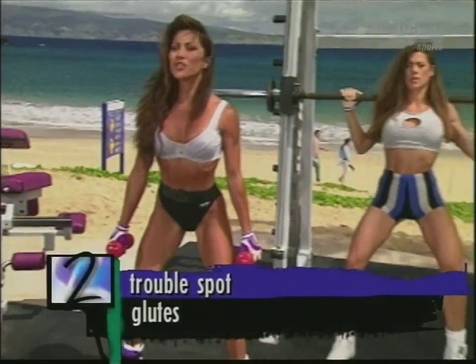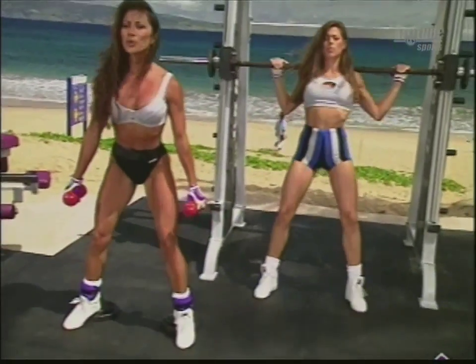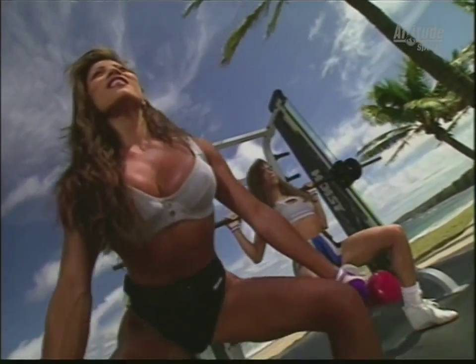And it's a warm, sunny day in Maui as we give you more options on firming the fanny in our trouble spot segment. Take a look.